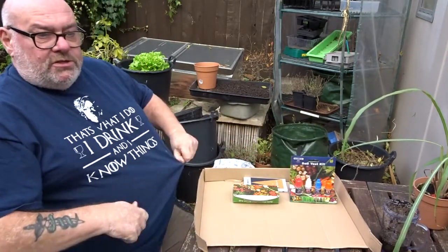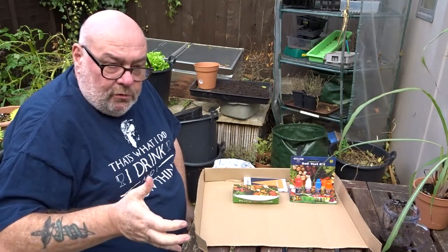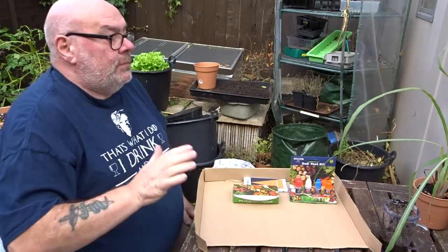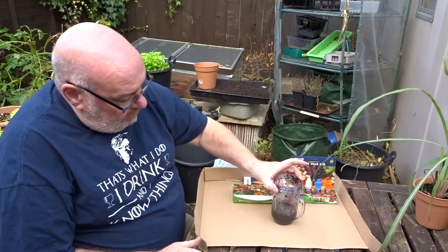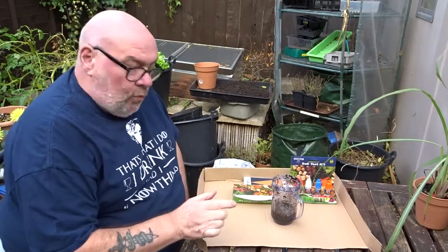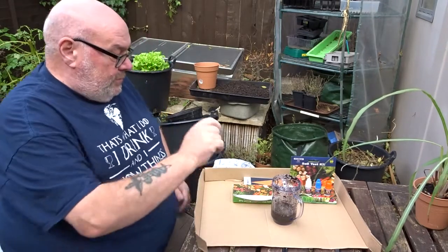The first thing you've got to do is get a sample of your soil — take the first two inches off, dig up the next five inches or so, take a good sample and dry it out. I've done all that. Then when it's dry, you've got to mix it with water, take all the stones out, all the twigs out, and mix it with water at a ratio of one to four. So if you've got 50 grams of soil, 200 grams of water. That's already in there.